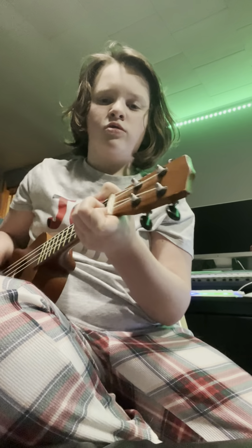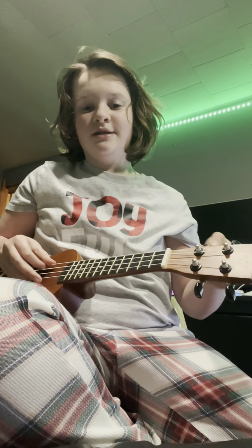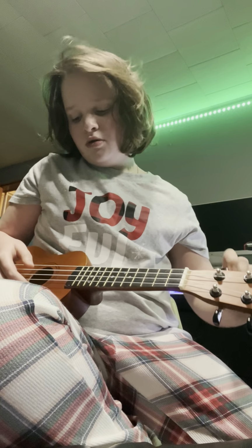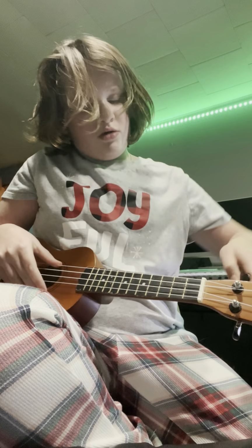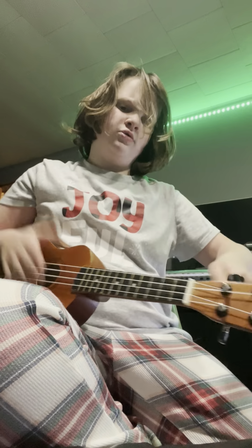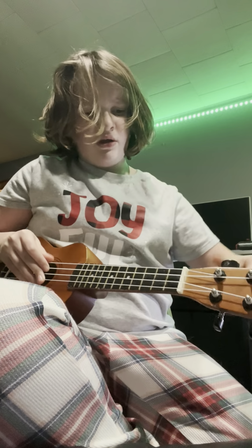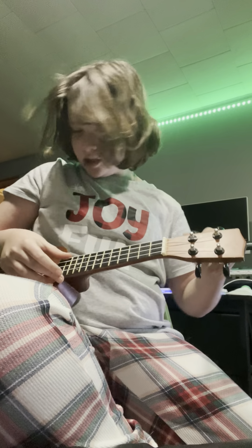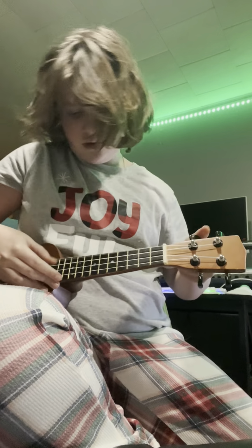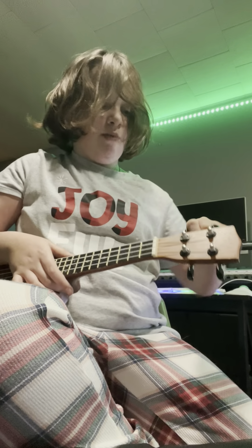Next is my ukulele. What I really like to do with this ukulele is untune it. And by the way, I got this uke at a place that sells old, rusted up ukuleles, and I figured I would get it because it looked cool and it looked sick. I have two ukuleles. One is rusted up, almost torn apart.